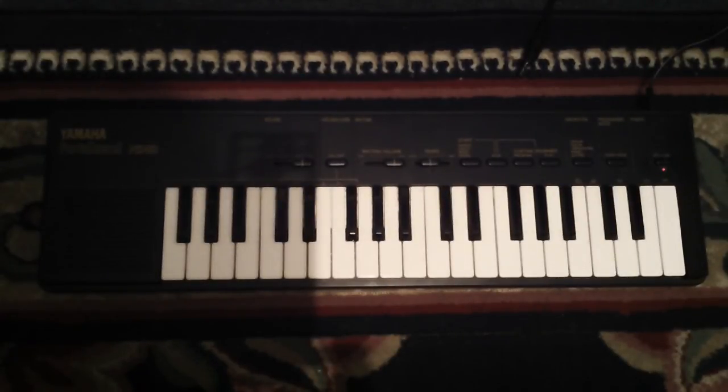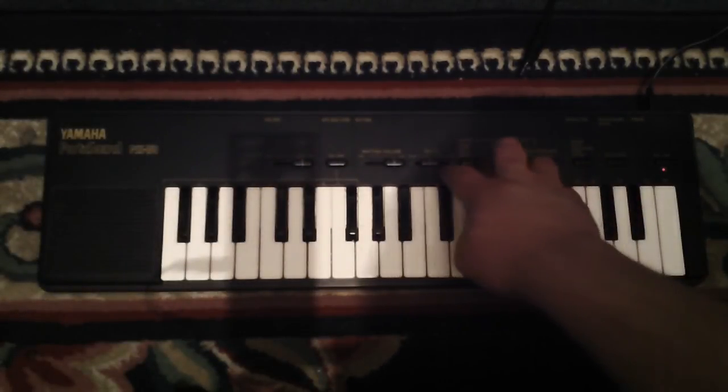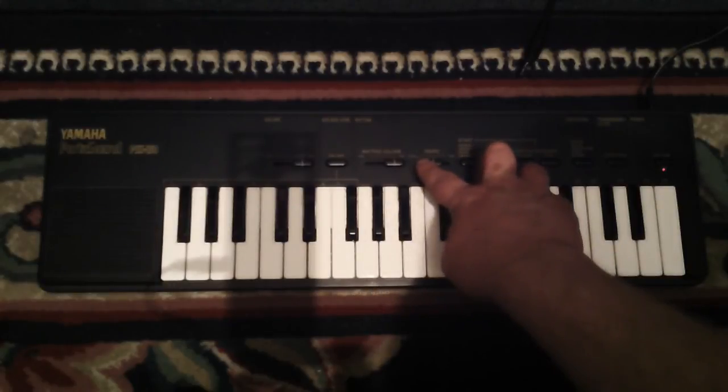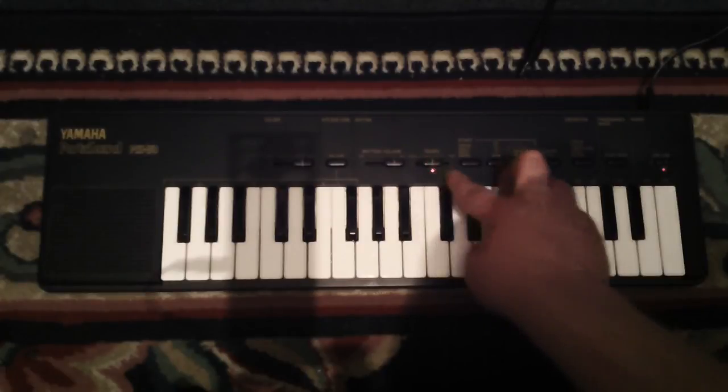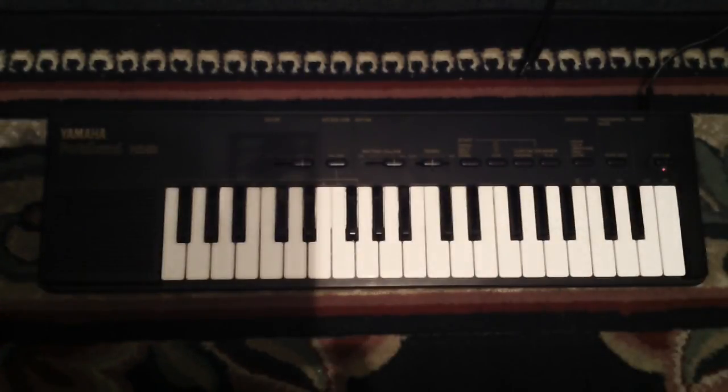So that's the sounds, rhythms and the demo song of this Yamaha PSS-150 keyboard and all the features. Also, with the rhythm styles, you can also alter the tempo of it as well. And that's just about it. So, not a lot of features in this keyboard, so I pretty much showed every single feature of this keyboard. 5 sounds, 4 rhythms, demo song, and so on.